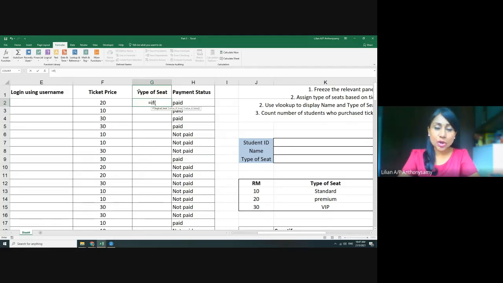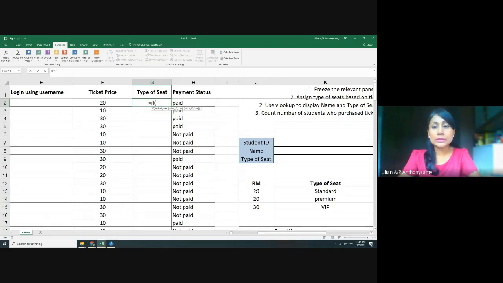Right. And then I often like to follow the parameters that are within the brackets here. This acts as a form of guidance. So it guides the user what kind of parameters you put into the function. So the first one is a logical test. Now for the logical test, my advice is always follow the criteria here. That means if the ticket is 10 ringgit, then what do you want to output? If the ticket is 20 ringgit, what do you want to output? If the ticket is 30 ringgit, what is it that you want to output? So you start in that order.